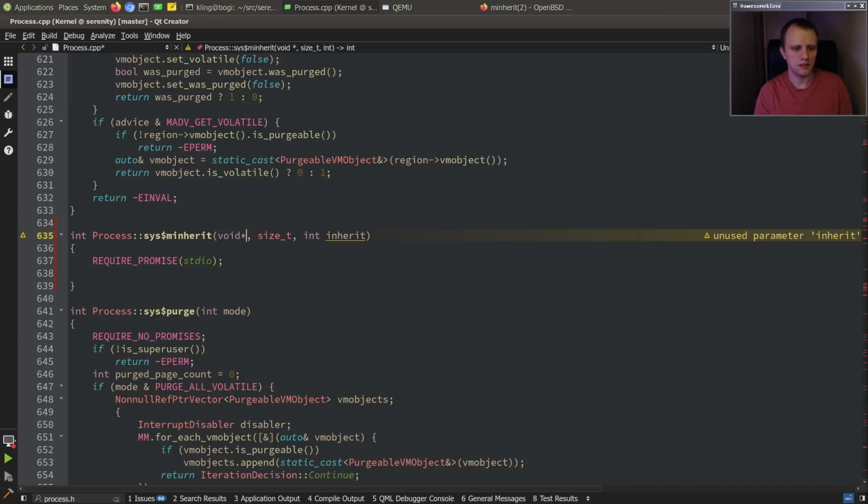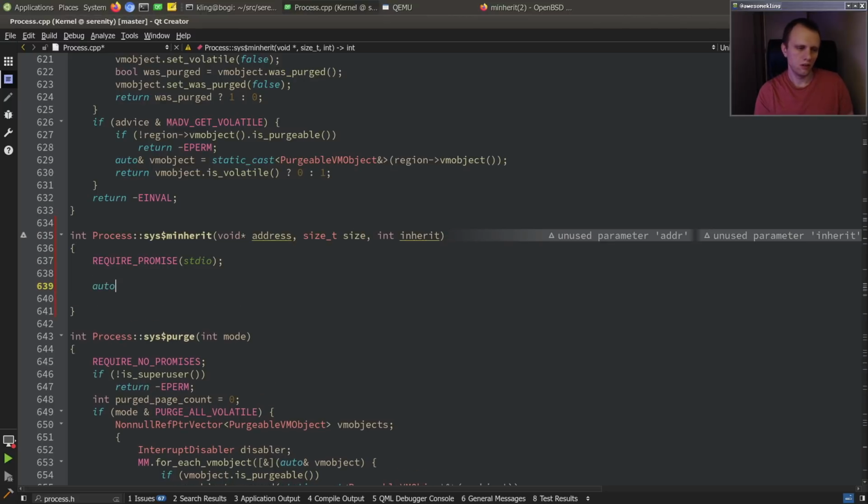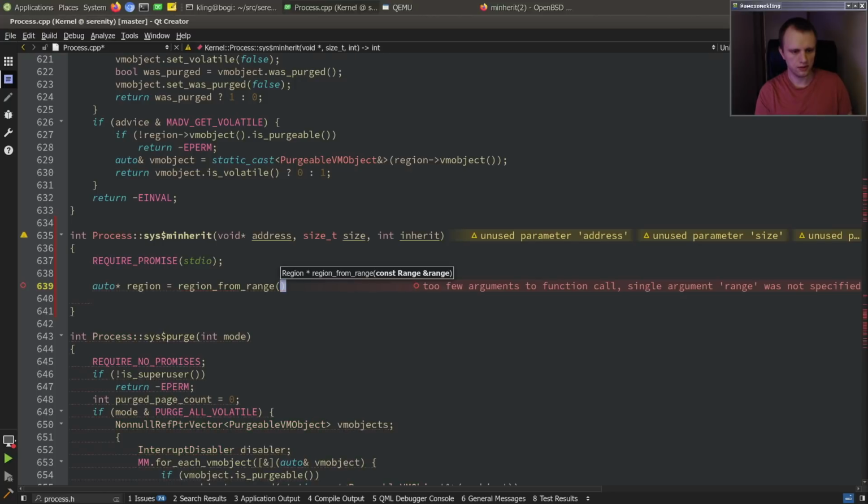Let's see, address, size, region from range. So we'll look up this range that we were just given here, range, virtual address, address, size.